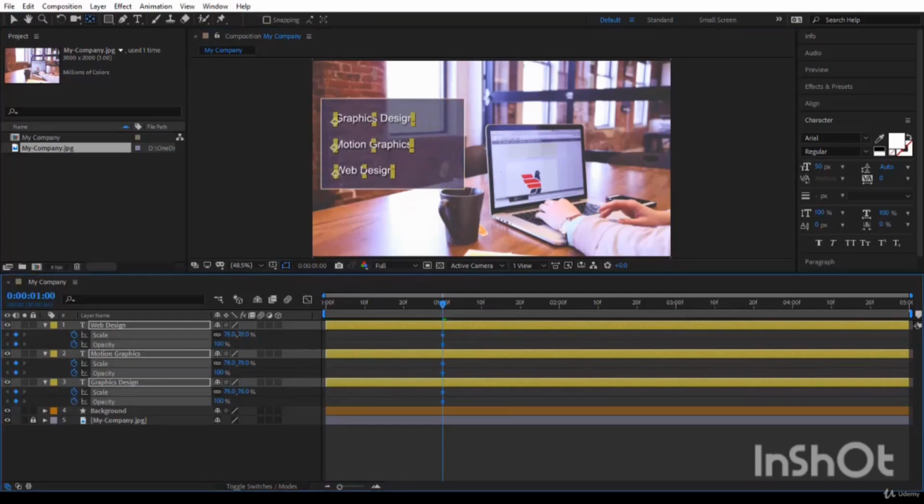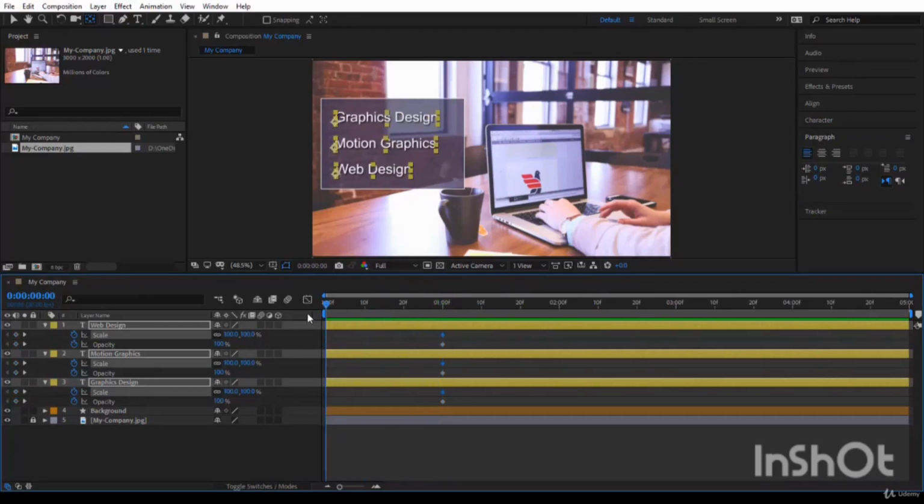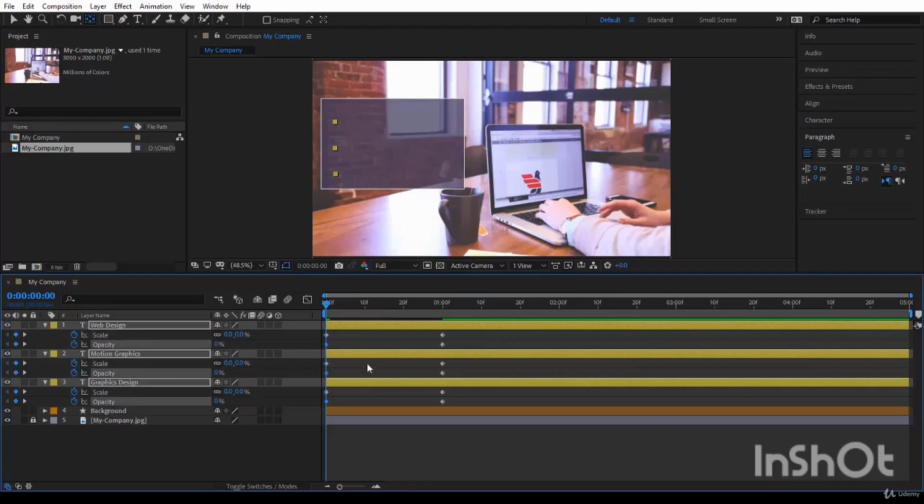Of course, the scale is going to be animated from the anchor point. Okay, guys? Now the anchor point position is okay for me. If it's not okay for you, go back to the paragraph and try to put it left align. Maybe I forgot to mention this in the beginning. Let's return the scale to 100, first of all, without making mistakes. And then let's go back in time to 0, 0 and make the scale 0. Here you are. And then make the opacity also 0. Notice what happened now. You animated the 3 layers in the same animation at the same time, not one after the other. It really simplifies the work.